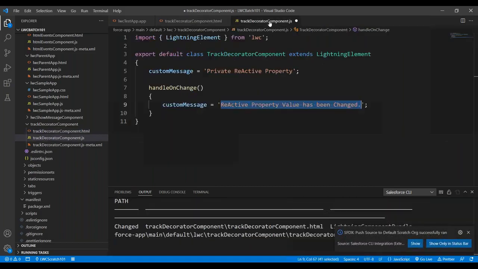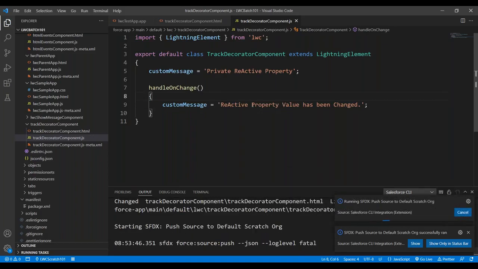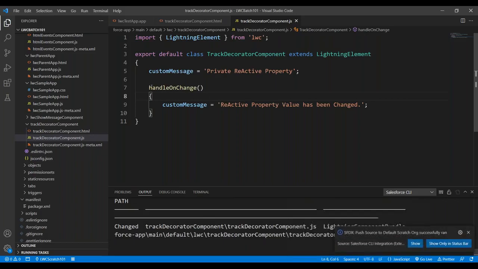In this case, as soon as you change the value, immediately this handle onChange method will get fired. This function is going to change the value of this.